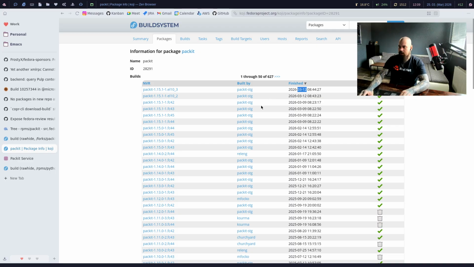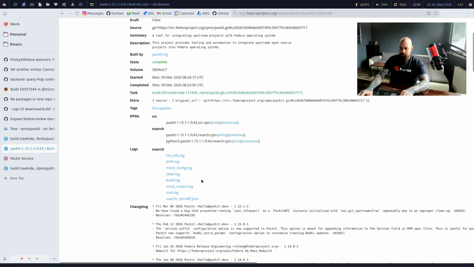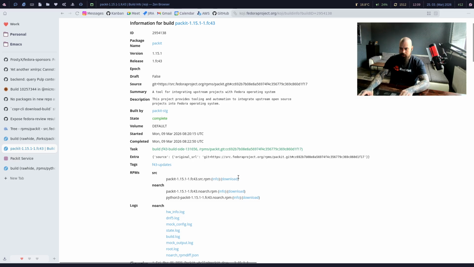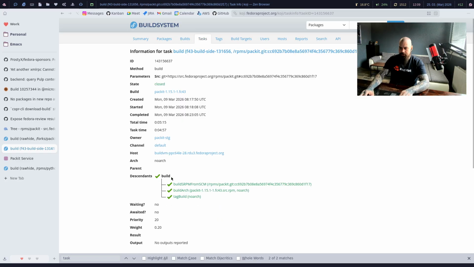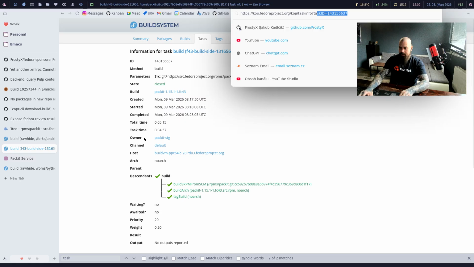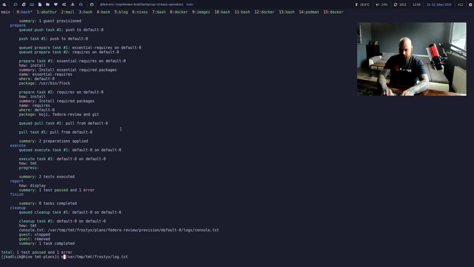So this is kind of recent. It maybe will not be removed yet. Let's try this. It is a bit older, but let's try the Fedora 43 one. And this is build info, so this is not useful for us. We need task. Can we see the task here? If we switch to this, we have the task ID for packet. Yeah, and it looks like the correct kind of task. Cool, so we'll try that one.